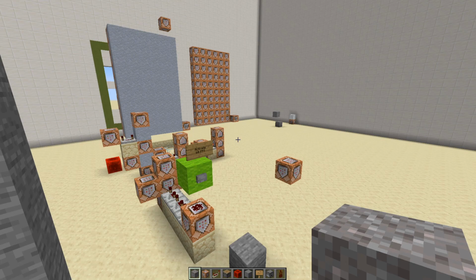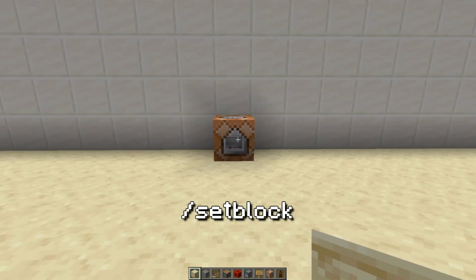And the main reason you know they're blocks is because they work with the setblock command. So setblock is one of my favorite commands in Minecraft, and it allows you to place a block anywhere in the world that's loaded without having to actually fly over there and physically place the block down by hand. And there's a few different ways you can pull this off, but the first way I want to show you guys is through something called relative coordinates.